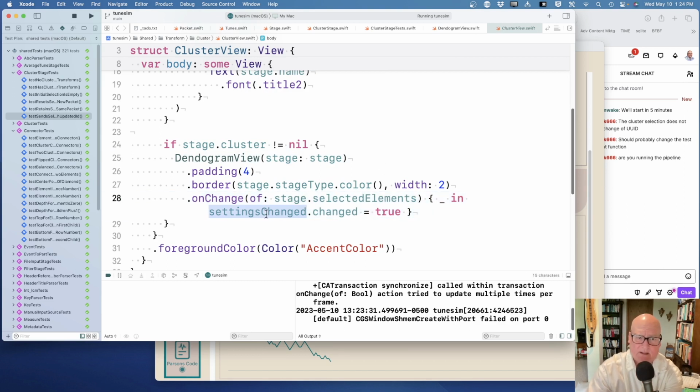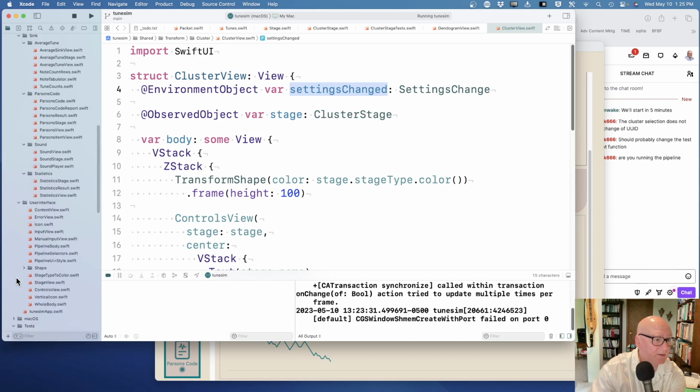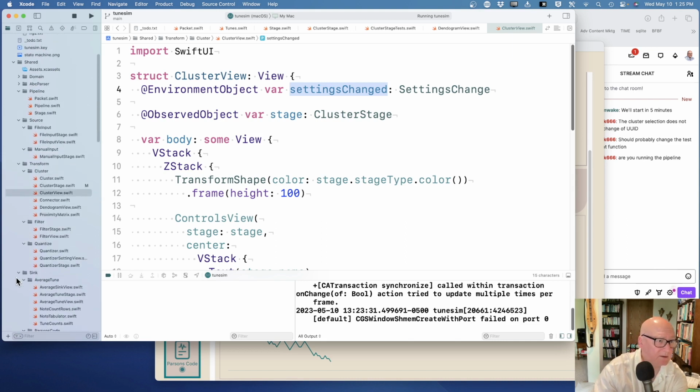So settings changed. I don't know that this is all ideal, and maybe we can get rid of that, but when you change selected elements, settings change gets called, which is this environment object, which our I forget the name of it even, but our outer view is triggering on that. Is it pipeline view?